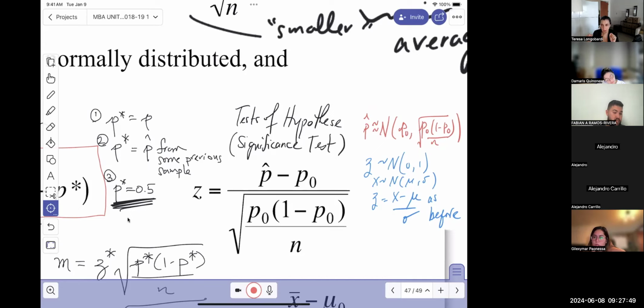I put my neck out and I guess that it's p0, and then I check if it makes sense, given that p hat should be normally distributed. That's what I do. And we know a lot about the normal distribution. We know that outliers occur 0.3% of the time. We're going to use that fact to test if what we have as a result of using p0 as the mean is within 3 standard deviations or so from the mean. But I'm going to be more precise than saying it like that.